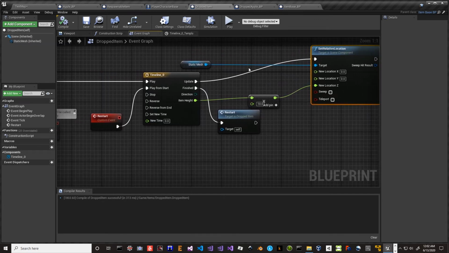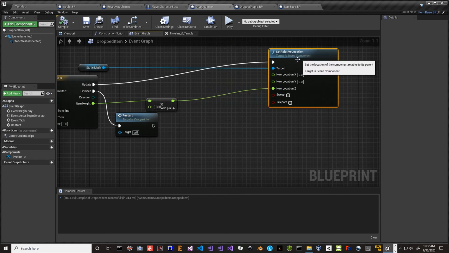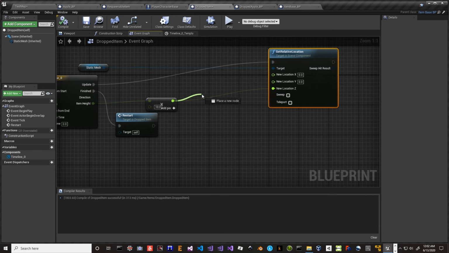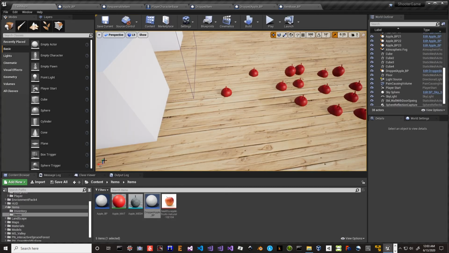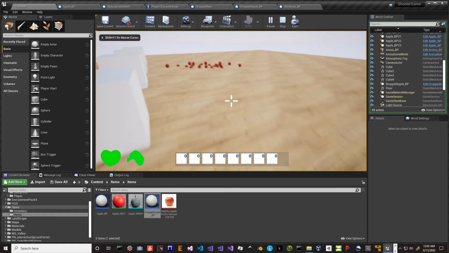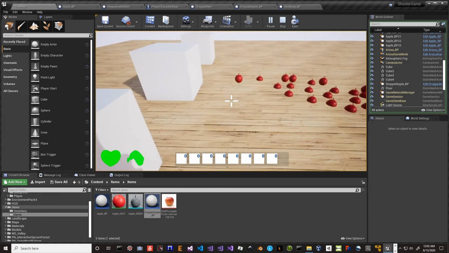Dropped item here. We want to multiply this and we want to add something to it. So let's take this and go plus float. Let's add about 5 centimeters to that and plug it in here. And let's multiply it by 20. It's not moving very much. Let's go check it out now. Save all. Save selected. Let's go look at it. What's it doing? Okay. Our dropped item's sort of bobbing up and down.